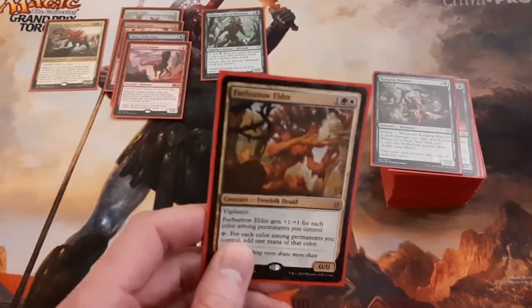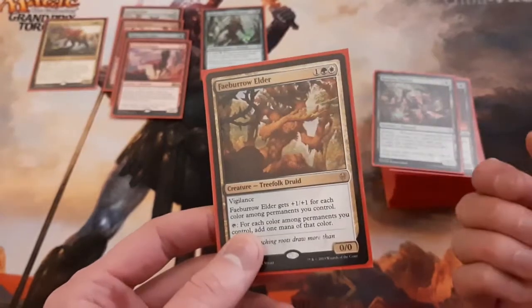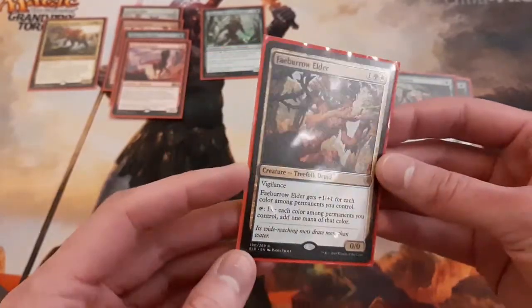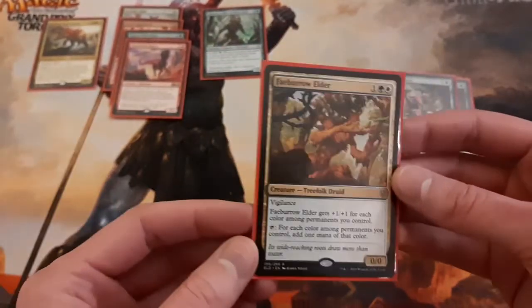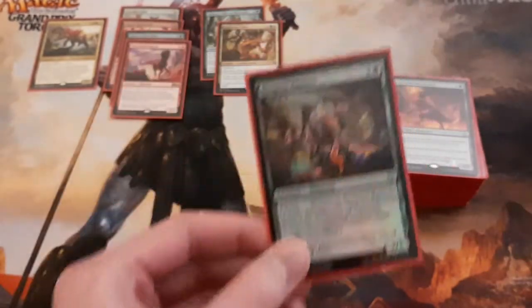Faber Welder, it's a cool piece of ramp. So we're playing a tricolor deck. This can tap for up to 3 mana, which could be a pretty big deal since we're trying to get to 8 as fast as we can. So we're playing this. Ranging Raptors.